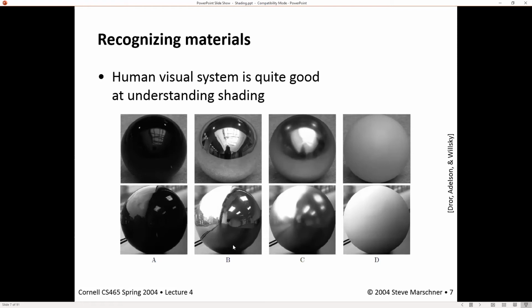This is chrome. But if you look at the raw pixels that are being generated, the relationship is the other way, right? If you consider this picture and this picture, it has a white spot up here and then grayish below, and this one has a white spot up here and grayish below. So if you did mean square error or something to calculate the difference between these pictures, actually the top row is more similar and the bottom row is more self-similar, but we don't perceive it that way. We perceive by the material. So our goal is going to be to create some simple mathematics that will let us make different kinds of materials.